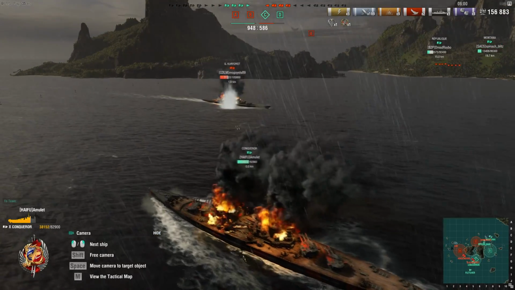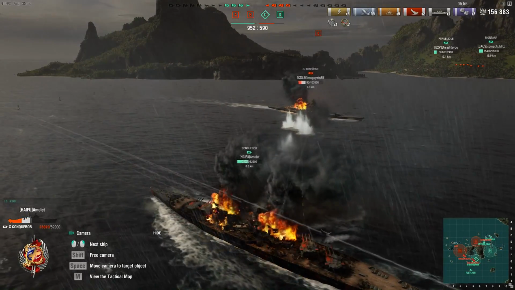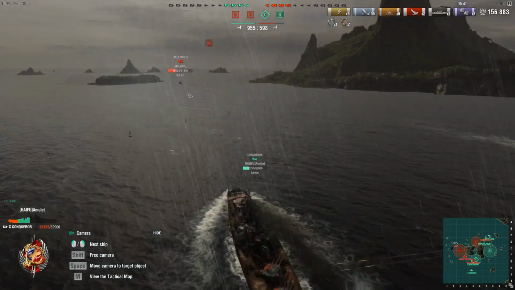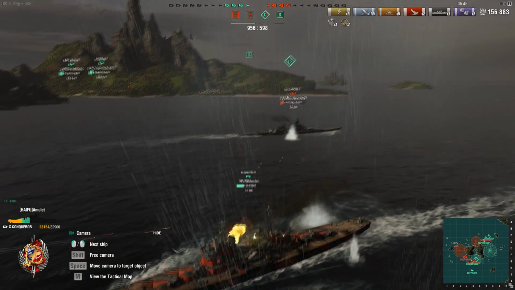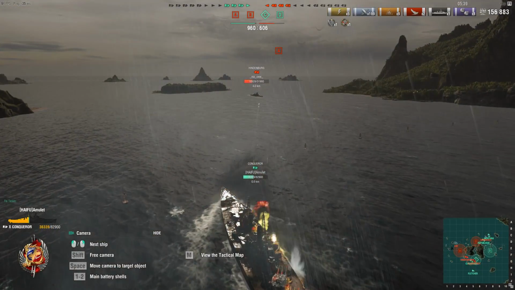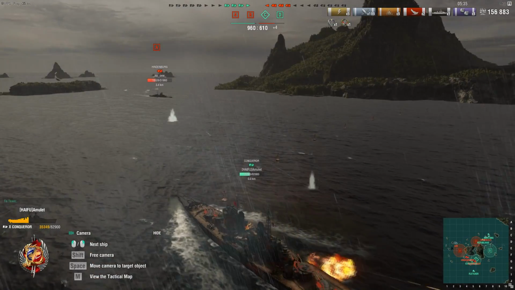Conqueror switches over to armor piercing as he passes the broadside of this Kurfürst. But look, that Kurfürst just unloads into him. That Conqueror, not the smartest in the world, giving broadside to the Kurfürst. And now, he's not even going to try and finish that guy off. Instead, he's going to fire armor piercing into the Hindenburg. And unfortunately, that first shot donks right into the water and misses.